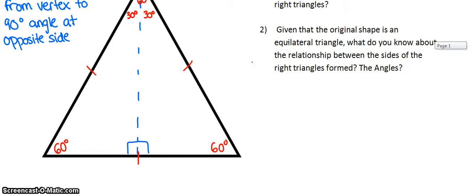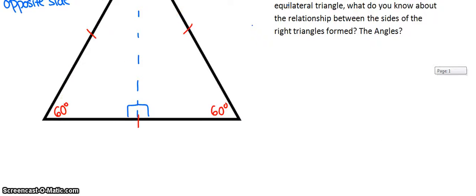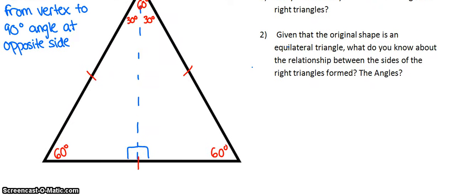So this type of special right triangle is called a 30, 60, 90 right triangle, which is really nice and easy to remember. Math people weren't too creative here. So a 30, 60, 90 right triangle comes from cutting up an equilateral triangle with an altitude. Let's say that all of these sides are 2 of the equilateral triangle. Then the short leg of the right triangle would have to be 1 because it cuts this base in half here.